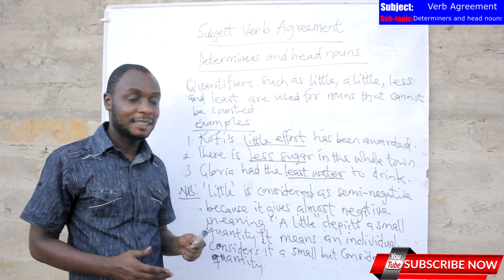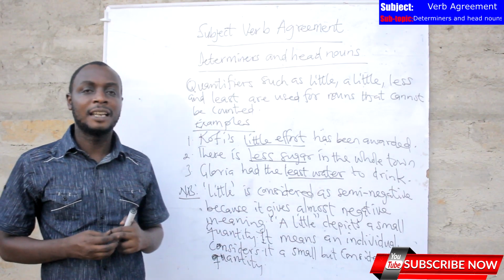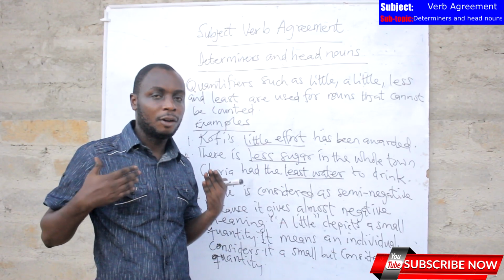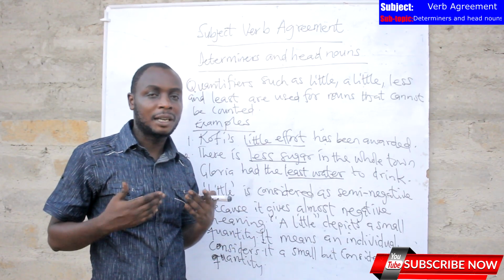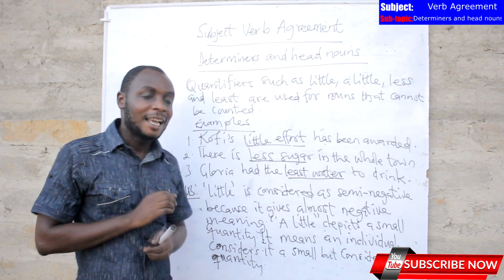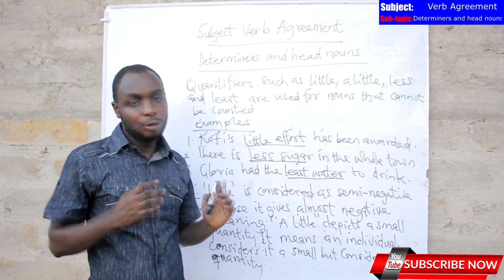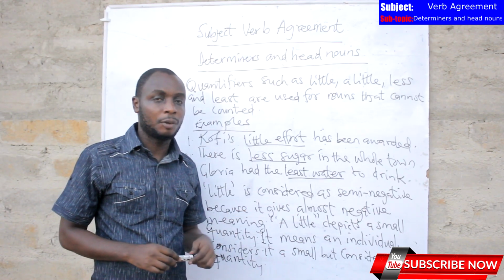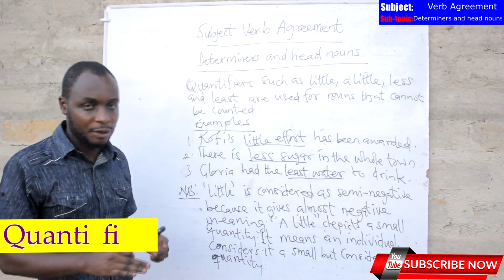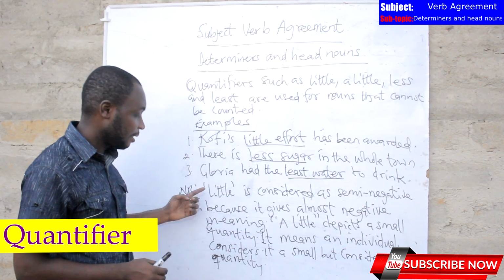which cannot be counted. So anytime you are using little, you know that you are using it to qualify nouns which cannot be counted. You are using less for nouns which cannot be counted. You are using least for nouns which cannot be counted. These are things that we should all understand. And when we understand that, we are going to improve upon our English. And as we did for few and a few, let's do the same for little and a little. And this is it.